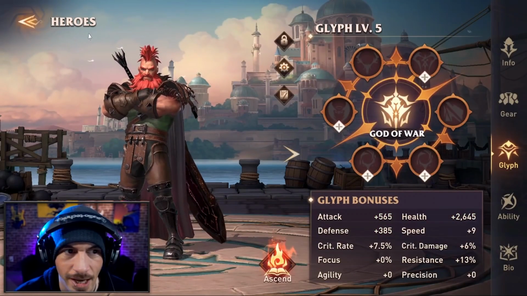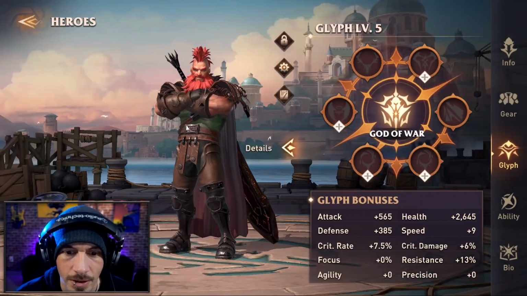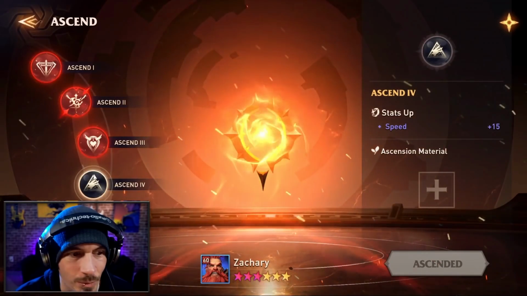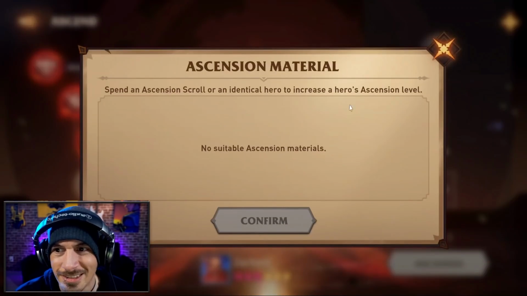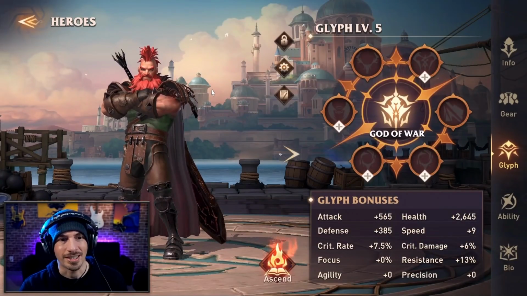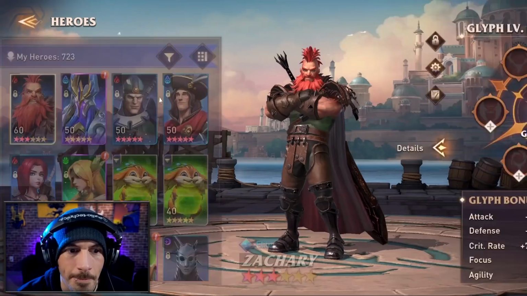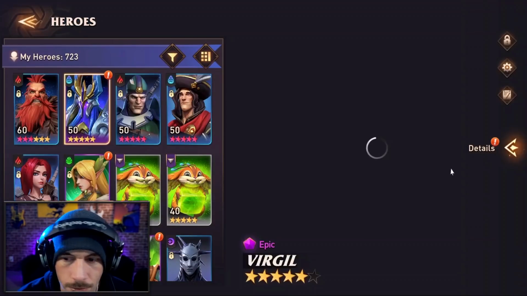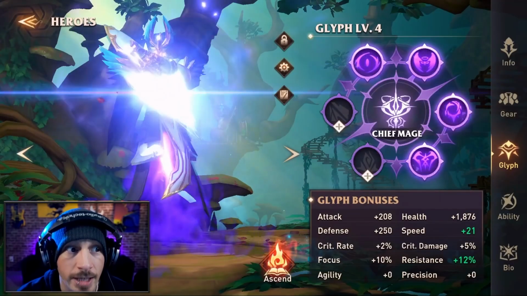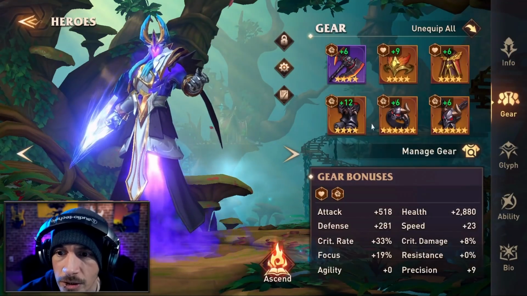Fantastic. God of War. So this is the last stop here. Very nice. We still don't have anything we can ascend him even more with. We get the dupes of everything but Zachary. Okay. We will upgrade this guy as well. Extra speed. He does good. He's a speedy unit. We have him on garbage.